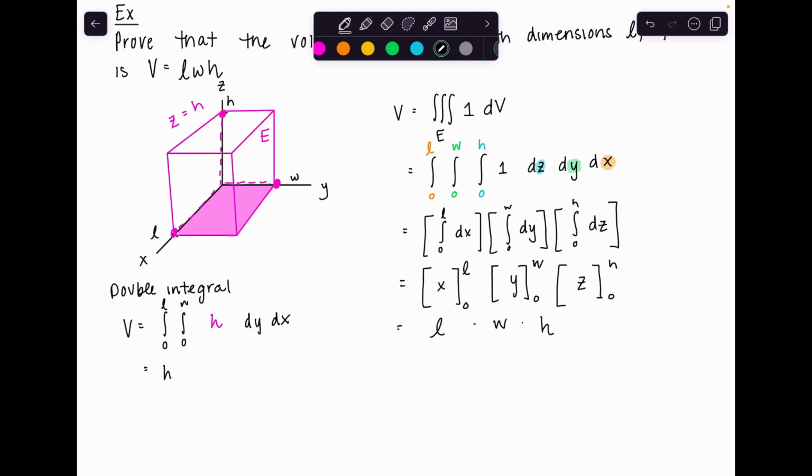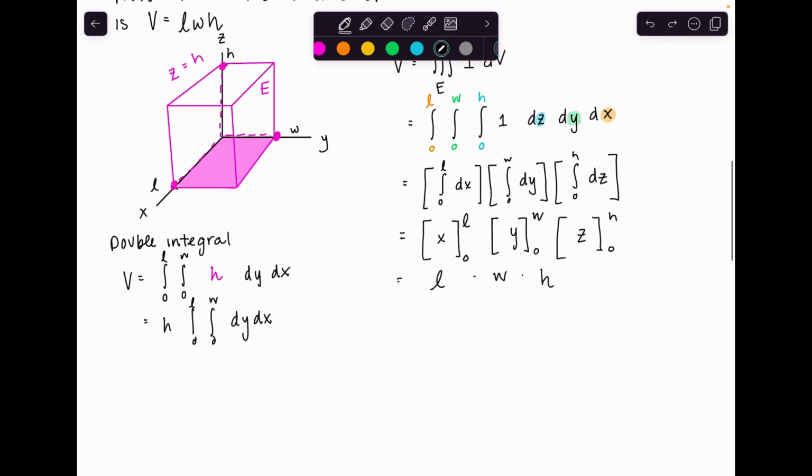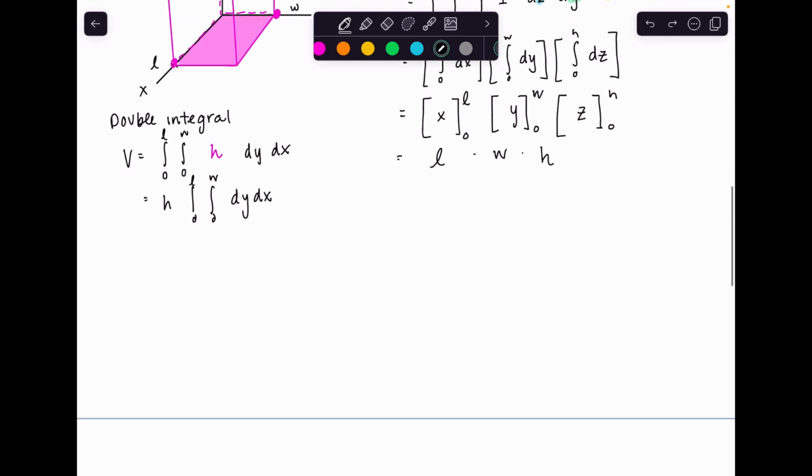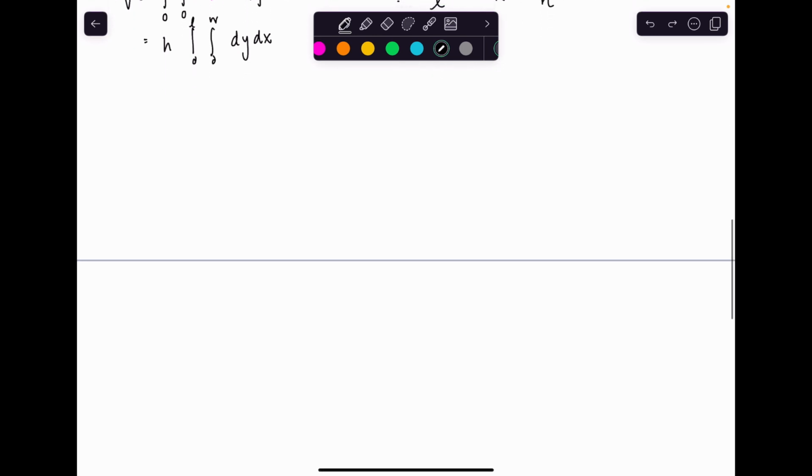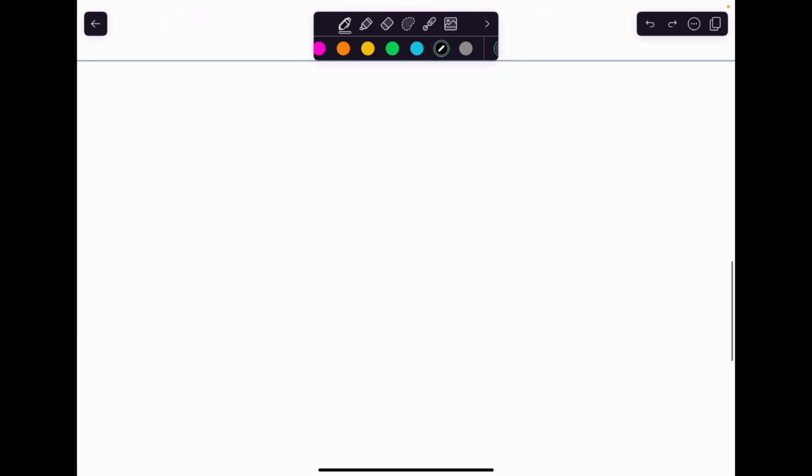And then my L disappeared. You'd have from 0 to L, 0 to W of dy dx. And in the same way over here, it would split, and then you'd get the same exact answer. So there is that connection between double and triple integrals when you're finding volume. Okay? But again, a lot of times we're not finding volume. So now instead, let's go ahead and talk about what if we have a general region that we're integrating over and we have an arbitrary function on the inside.